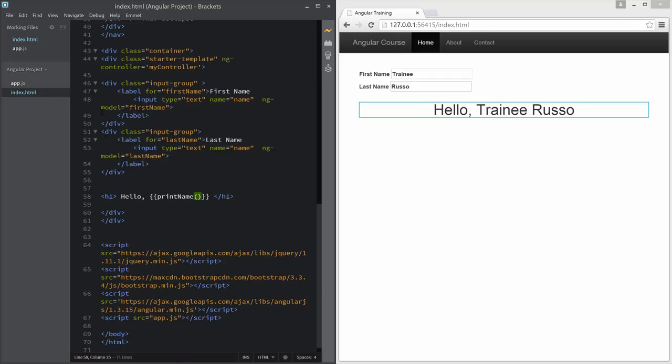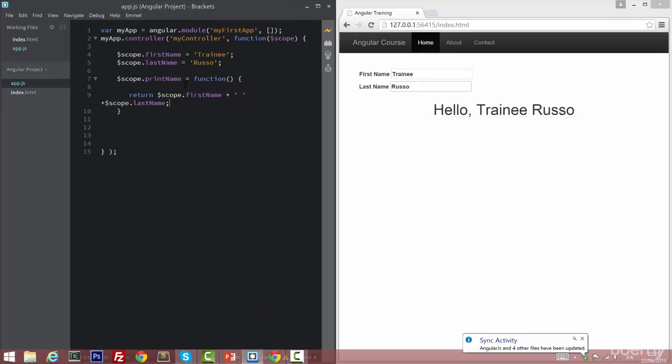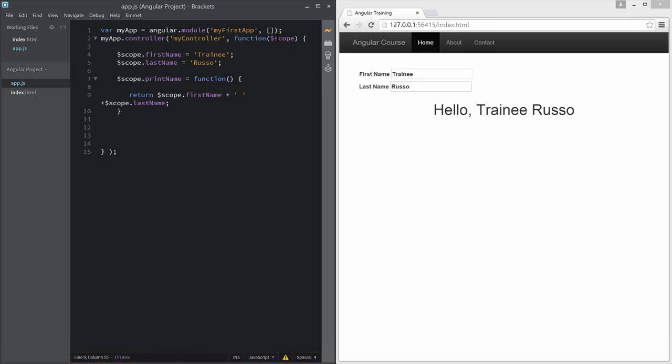There are lots of things we can actually do with controllers. So why don't you take the code that is attached to this lesson, try to change it a little, and experiment with controllers using the basic notions that I taught you in this lesson. If you have any questions, please let me know. And I'll see you in the next lesson where we'll talk about how to implement a controller by using a best practice, which is the controller as syntax. So we'll get rid of the $scope and we'll talk about a few problems that can be generated if you actually use the implementation I showed you.